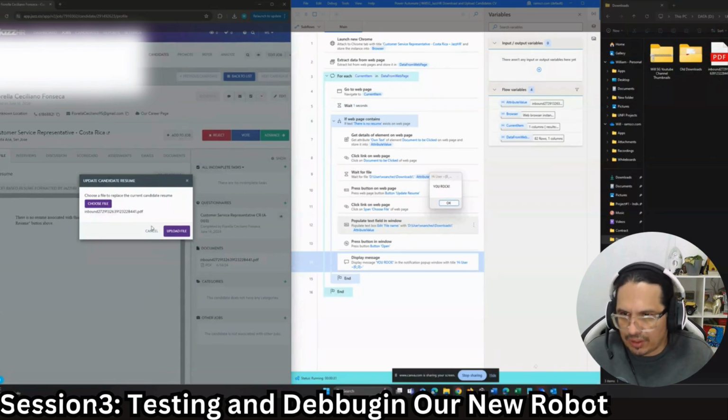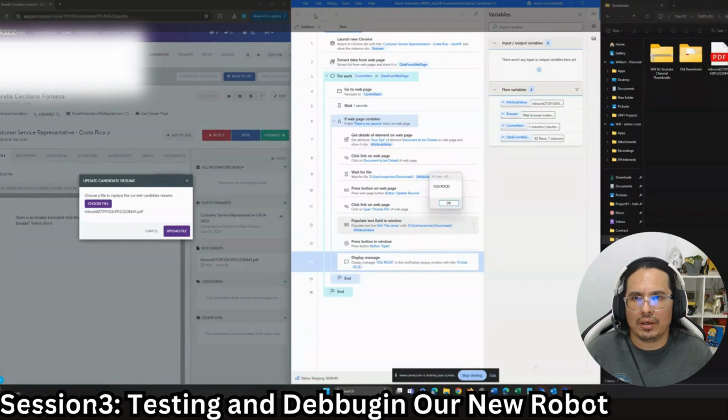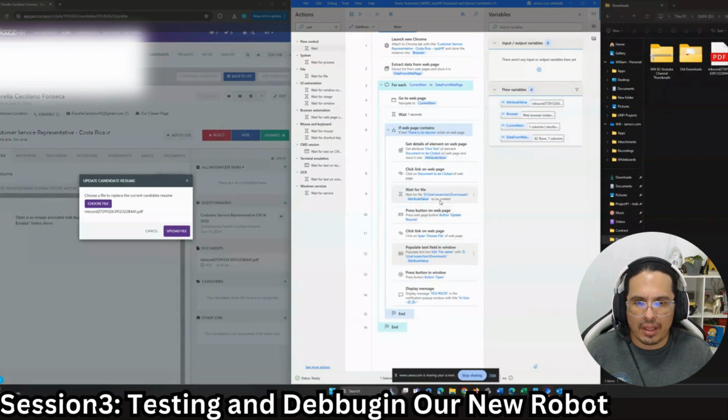So as you can see, there was one missing action, that is upload file. Now we need to add another action just to make sure that the robot uploads that file successfully. Let's stop this robot and let's add that action.